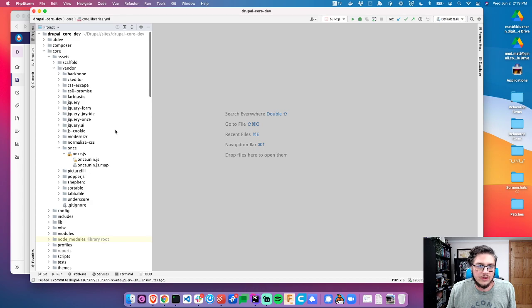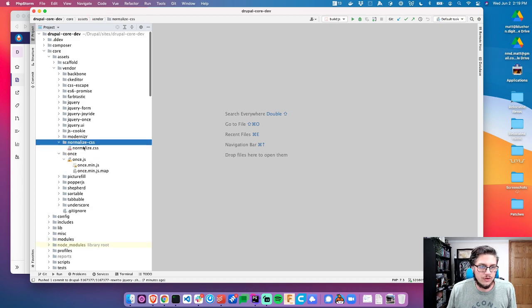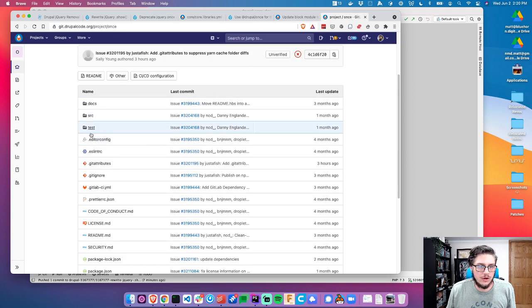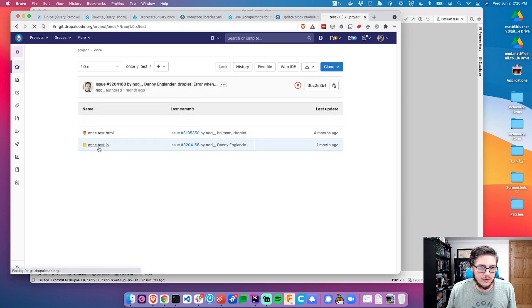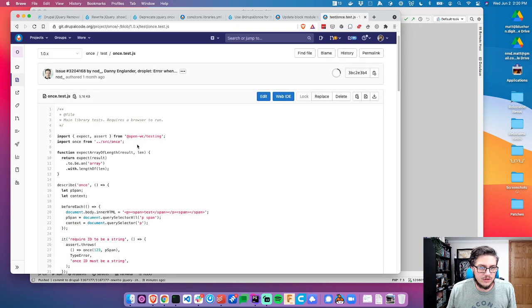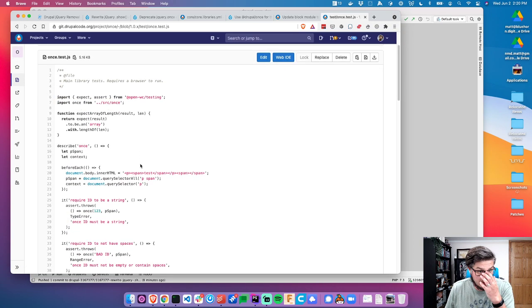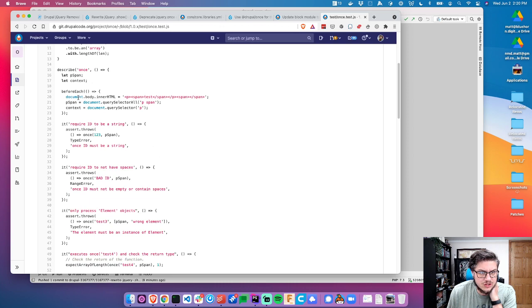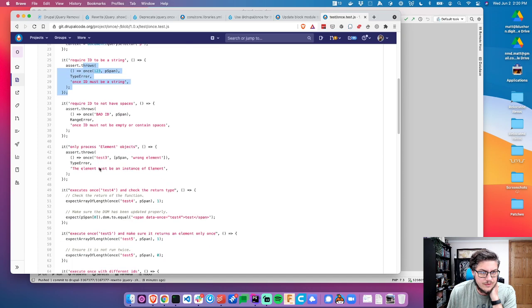So now we're going to move into testing this. So I want to see how they write their own test in here. Once.test.js. They're using the regular testing framework, which we'll have to use nightwatch.js. So before each, require an ID to be a string. Only process element objects once.